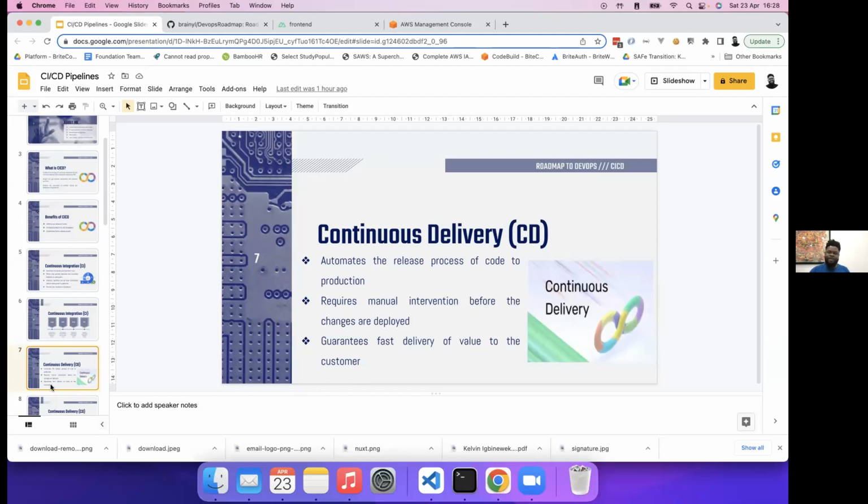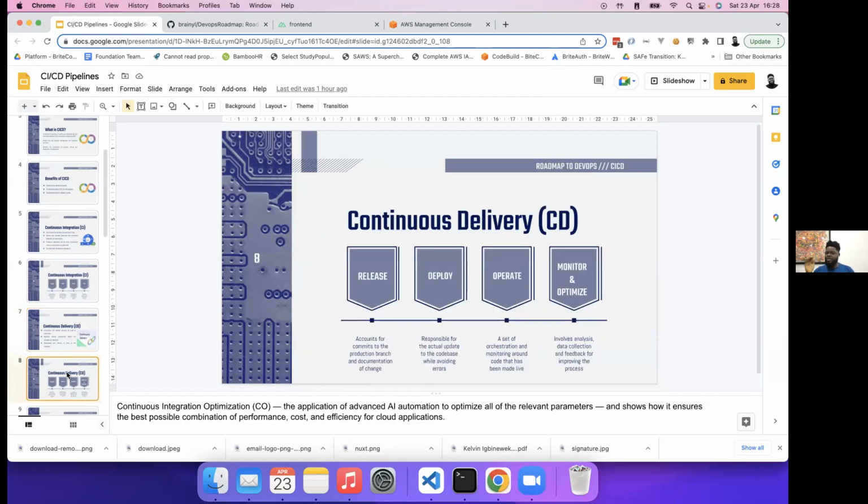Yeah, because if I merge a change to master, I know the build process, the pipeline itself, will take maybe 30 minutes. I can be sure that after 30 minutes, the customer is going to get the change. So it's nice knowing that just merging to master should guarantee that the end user is going to get the change. And then we talk about the steps involved in continuous delivery itself.